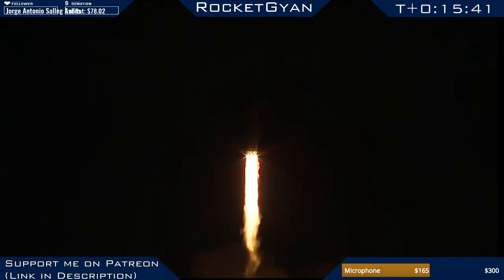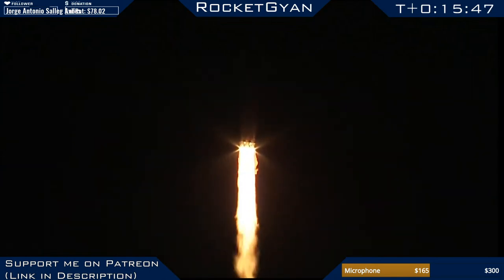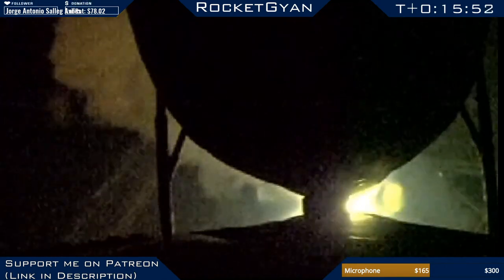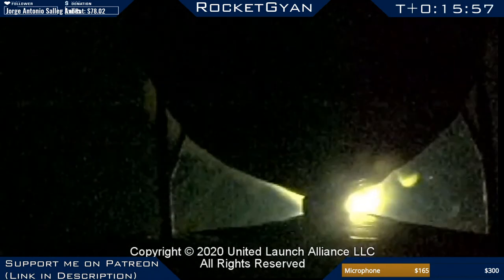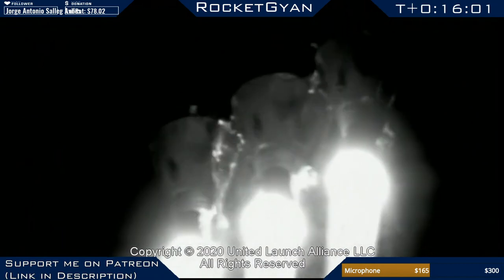All three R-68A engines look good in the full thrust mode. Now 15 seconds into flight, vehicles begun to pitch over maneuver. Body rate responses look good. You are hearing the voice of Patrick Moore providing launch vehicle ascent data. 25 seconds into flight, engine operating parameters continue to look good. Body rate responses look good. Now 30 seconds in. Standing by for core booster throttle down momentarily.